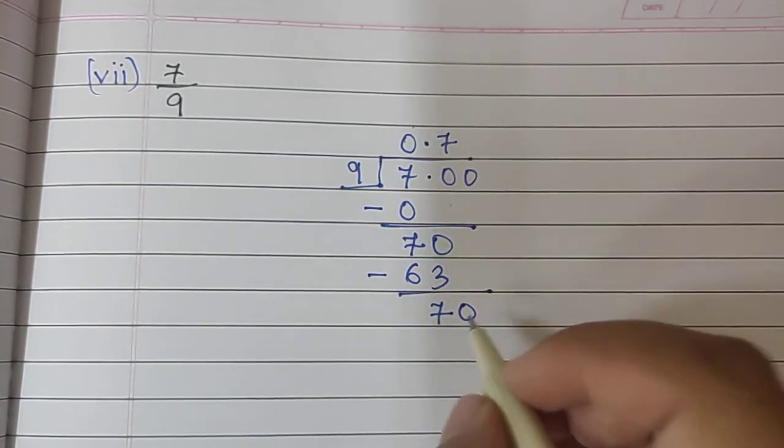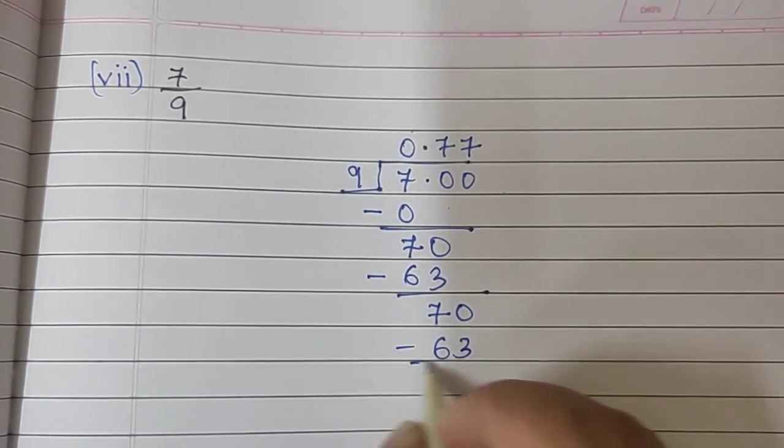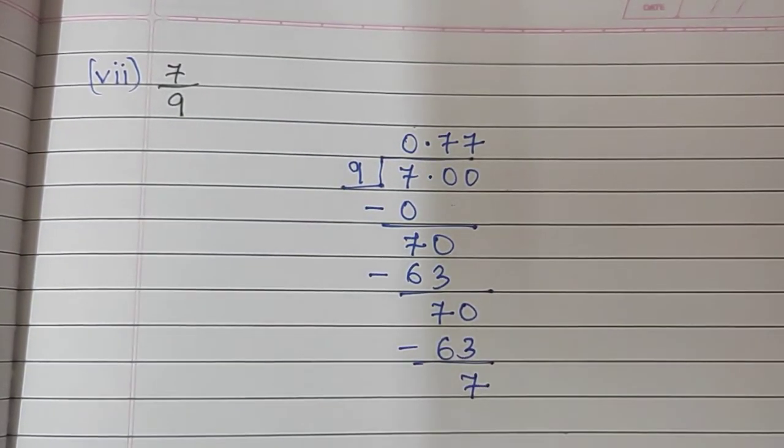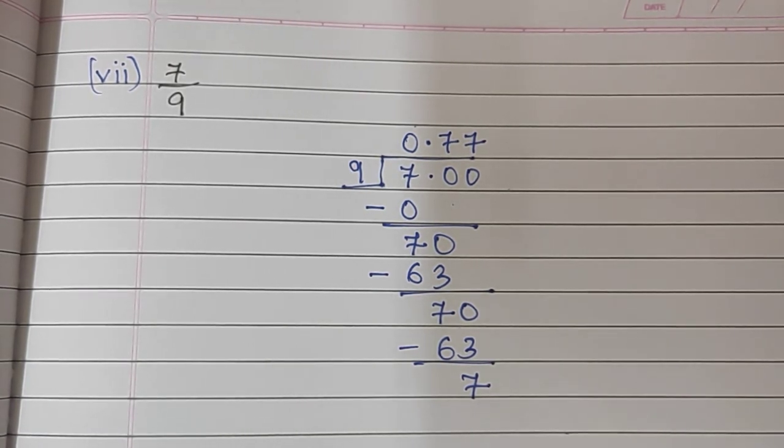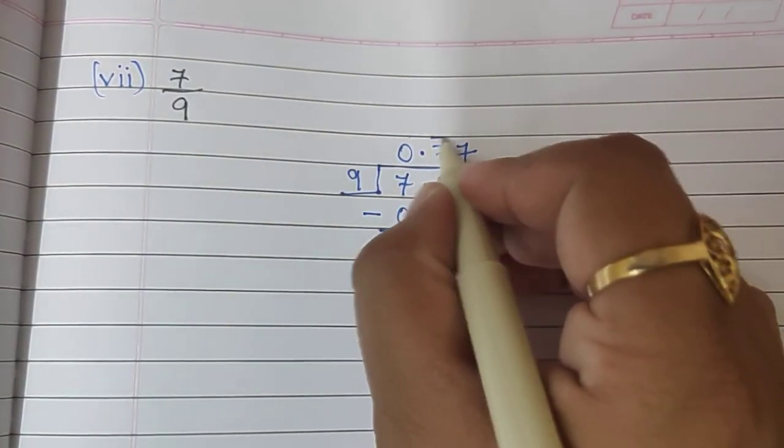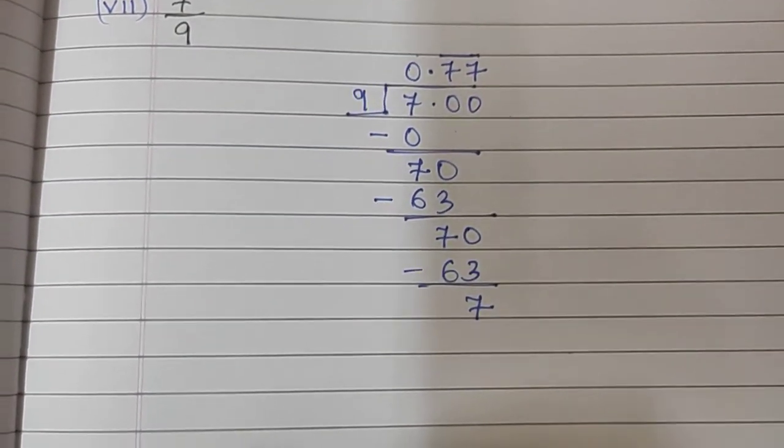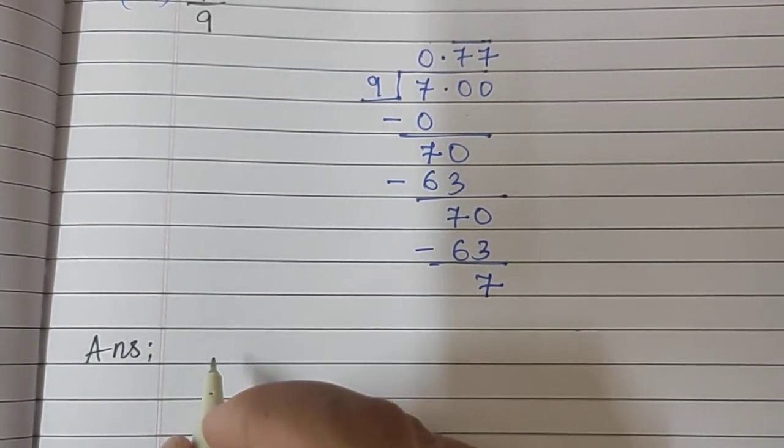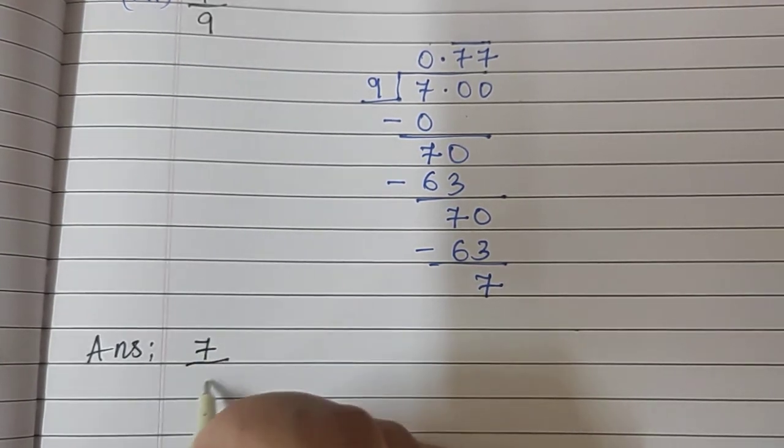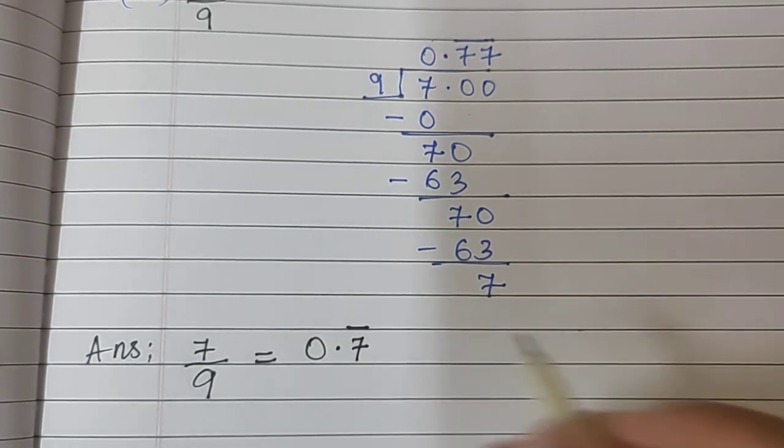If we take the 0 down, again, as you can see here, this is repeating. Here also again, the remainder keeps to be 7. It is reoccurring. So, we will say it's recurring. I will put a line on top. Here, showing that the 7 is repeating itself. So, our answer will be, 7 upon 9 is equal to 0.7, where 7 is recurring.